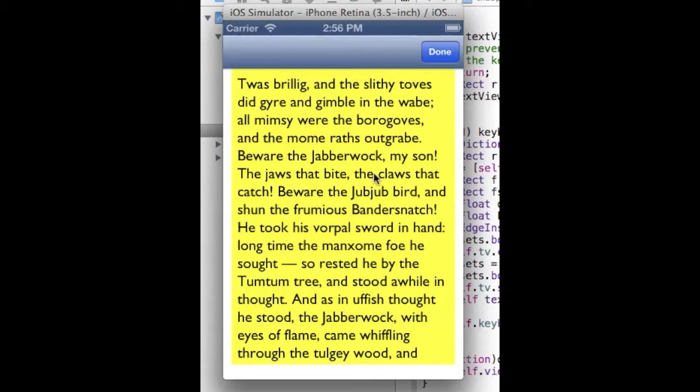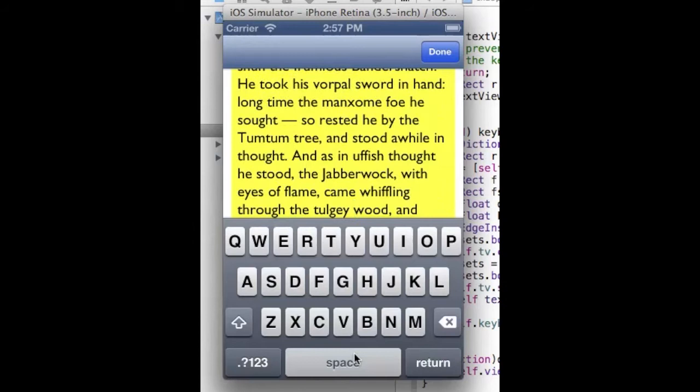Now, it's taking up the whole screen. So what's going to happen if I click at the bottom of the screen is the keyboard's going to come up from the bottom. But wait a minute. The place that I tapped, where I want to work, is at the bottom of the screen, and the keyboard's about to cover that. Well, it doesn't matter because, as you see, when I tap, the whole thing automatically rises, and there you can see the blinking cursor point.